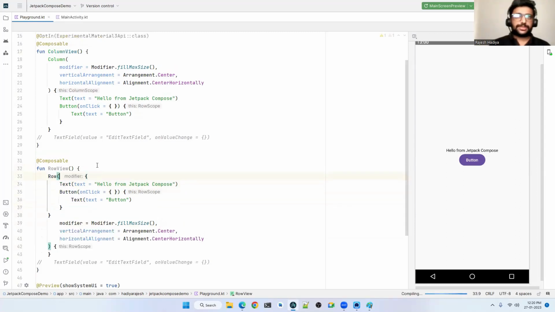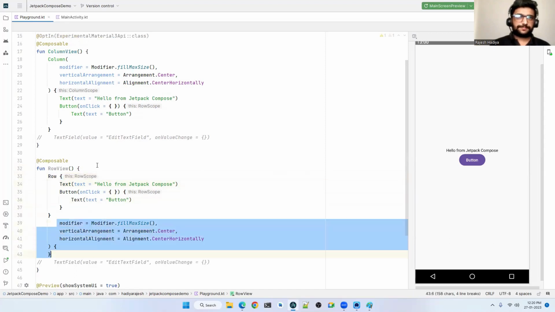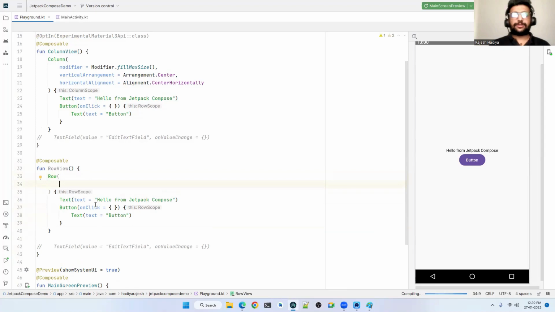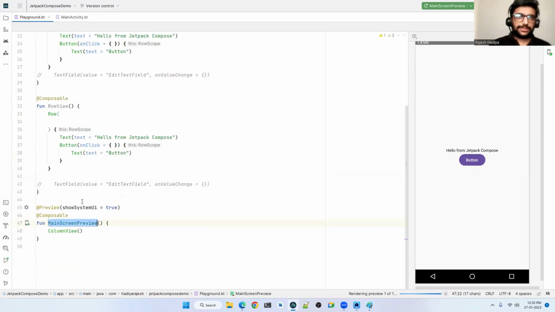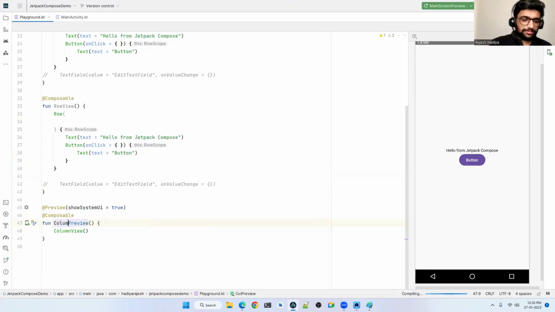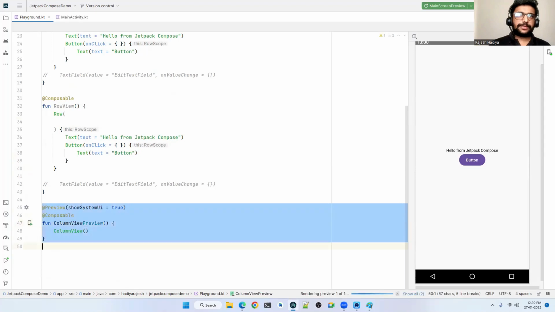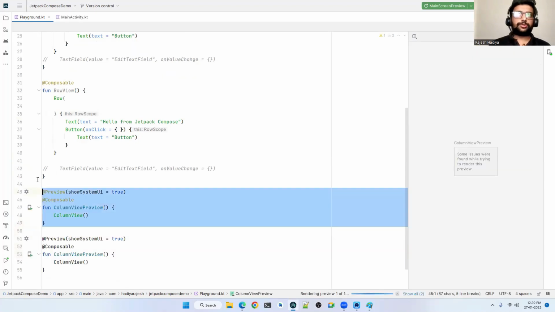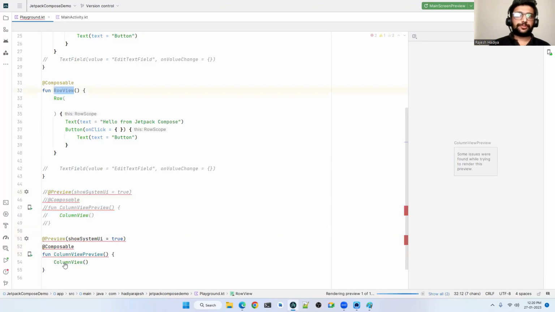Just give me a minute. Okay, now let's see how it looks with the row. This is the column view preview, and let me show the row preview as well. Let me comment it out because I want to only see the preview of this row view.